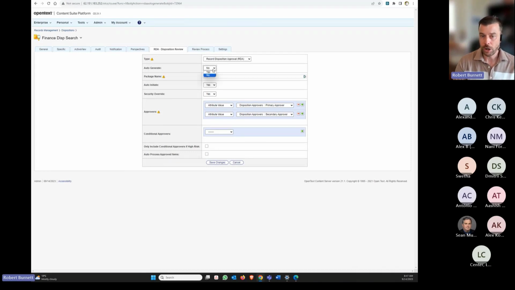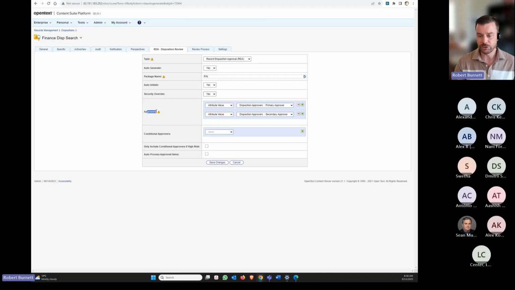We're going to turn on auto generate. This setting means that when the disposition search is completed, it will automatically kick off the building of the work package. We're going to automatically initiate it, and we're setting the security override to yes.